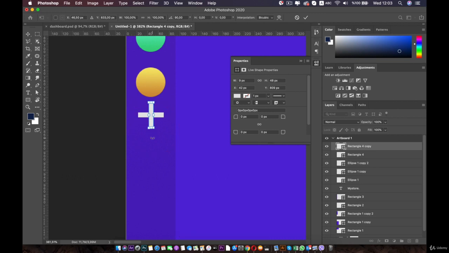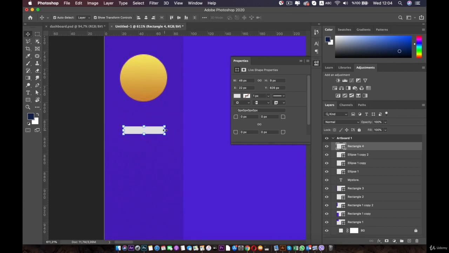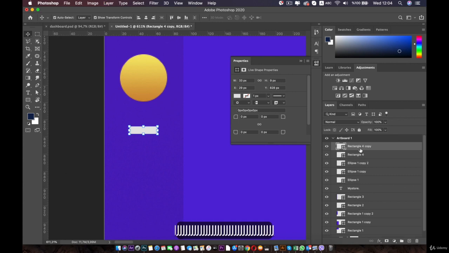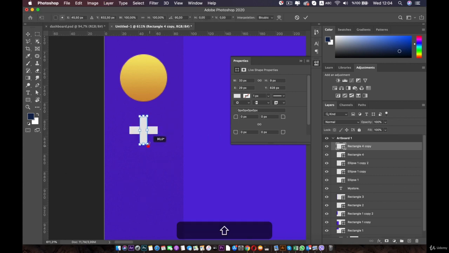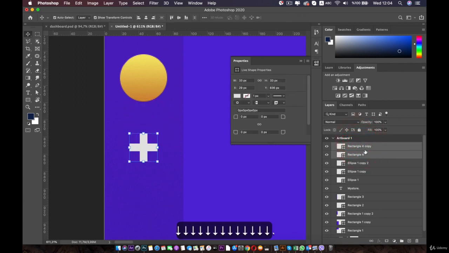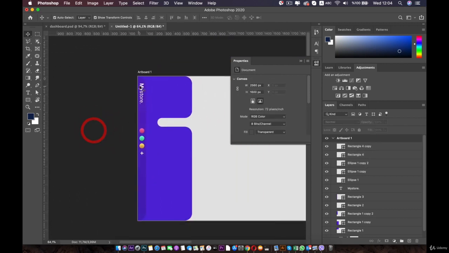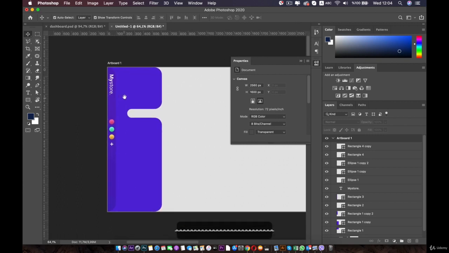I think our plus is a bit skinny and I don't like it. I'll remove the front one. This one. Remove it. And we will make this shorter. And then we can duplicate this one. Command J. And rotate it. Now we have a nicer plus. Make sure that the plus is aligned with other elements. Select both of them and bring it down just like this. And like this we finished this menu.